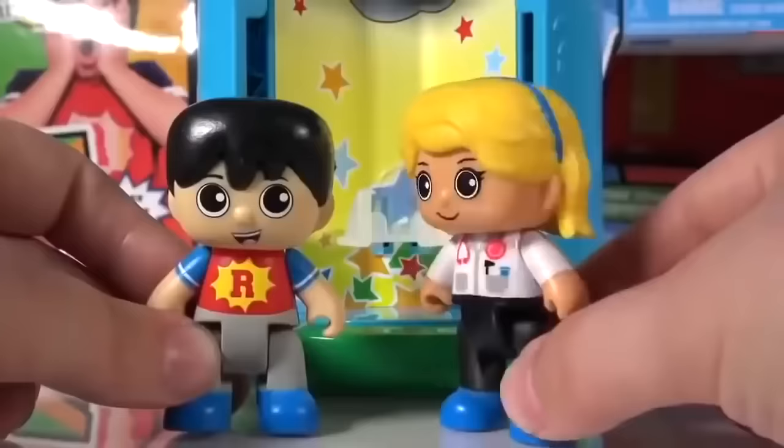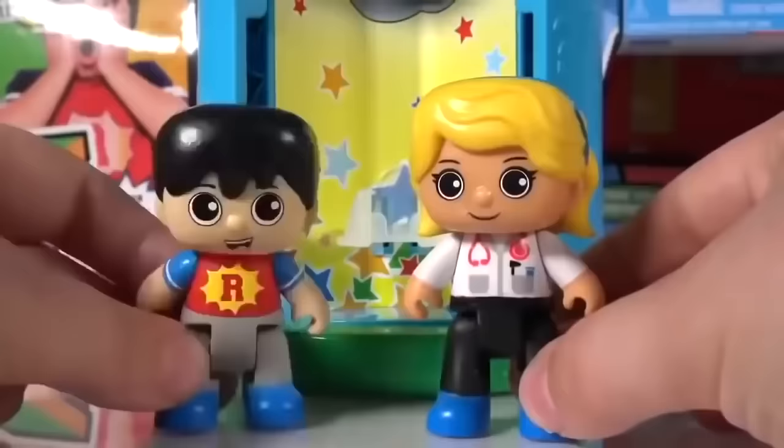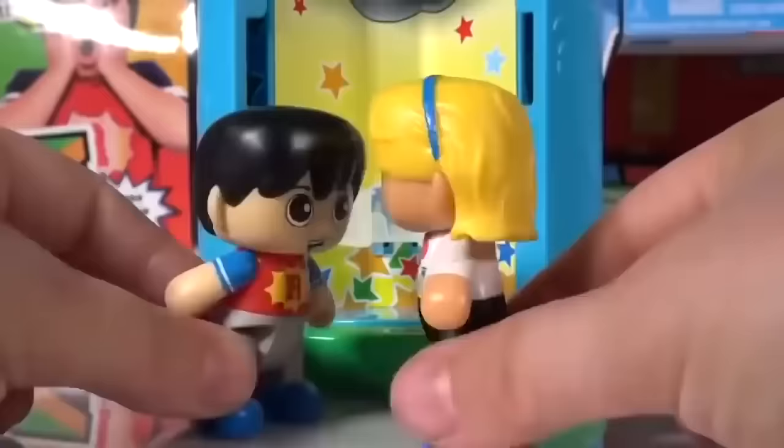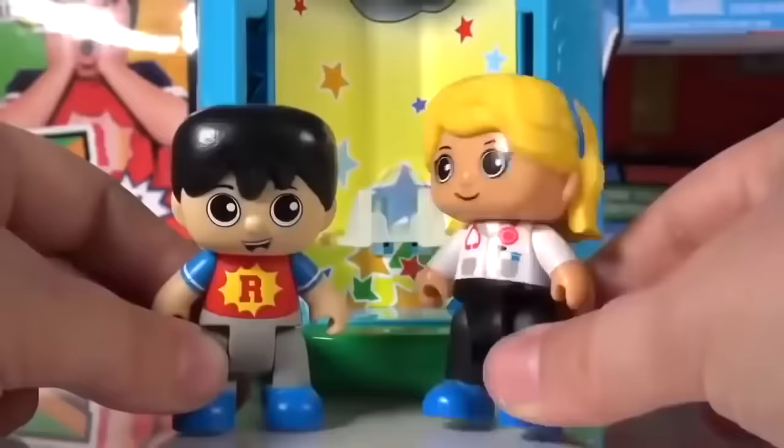Wow, that sounds amazing. Can you tell me what you use your stethoscope for? Of course. Well, your stethoscope listens to noises inside of your body. I can listen to your heart. Listen. I can listen to your lungs, and that way I know if something's wrong with your breathing, or I can listen to the noises in your belly, like this.